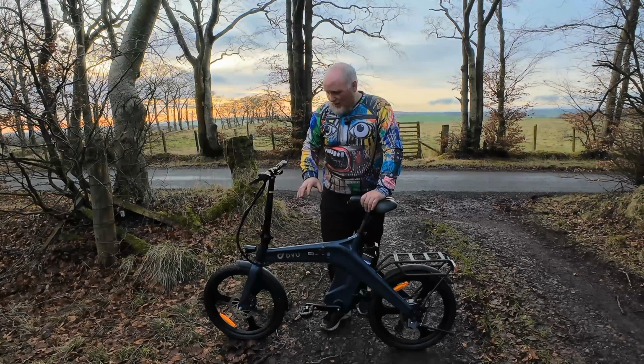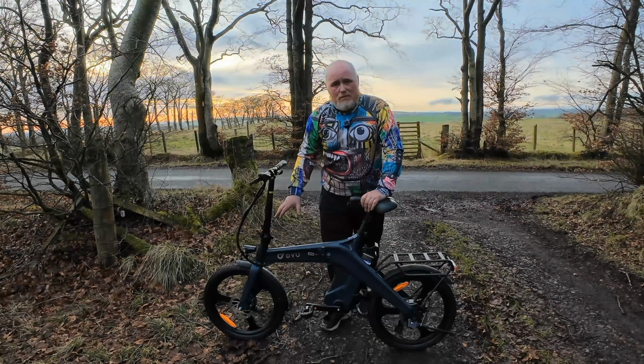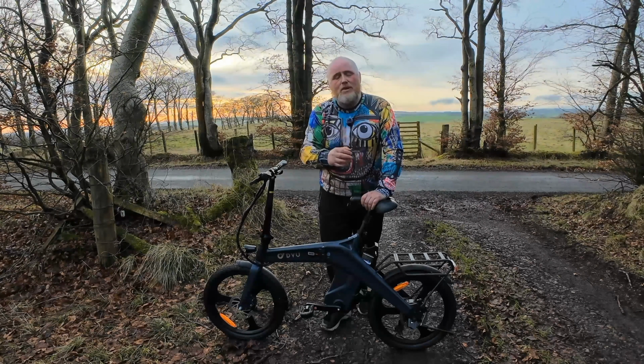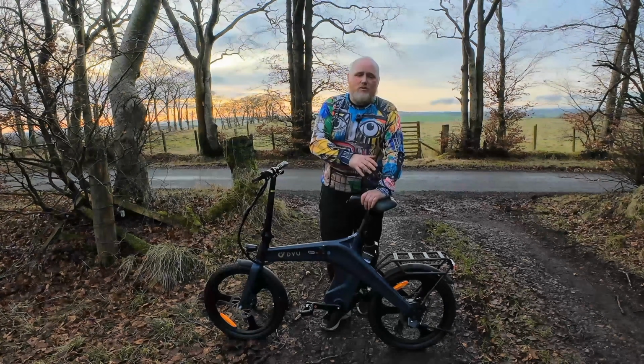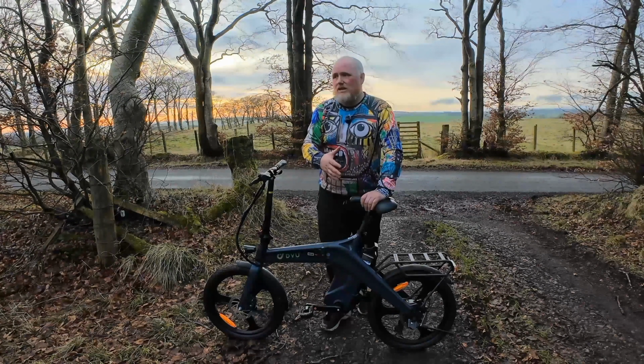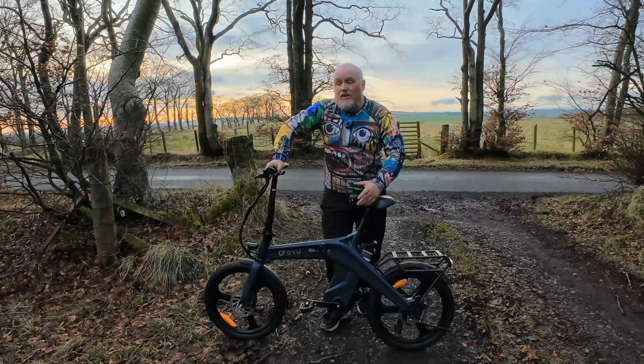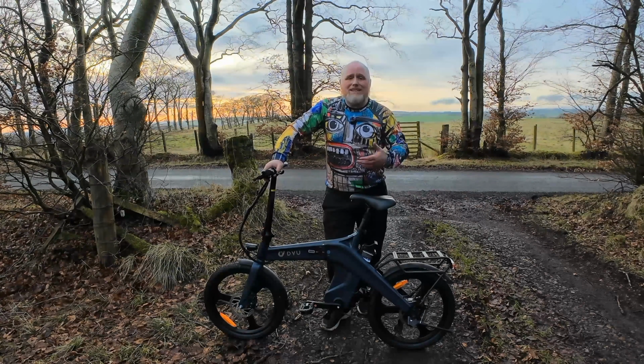Another thing that they do, that other e-bike manufacturers I've never seen do when it comes out of the box, is they've actually got tags telling you, for instance, to make sure you pump up your tyres. These are silly wee daft things that you would think everybody would think of, but if you've never built an e-bike before and you want to get one, but what puts you off is that you're going to have to build it yourself, this bike I could actually thoroughly recommend, because it didn't take long.